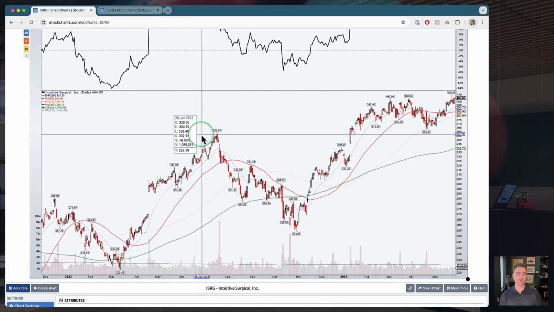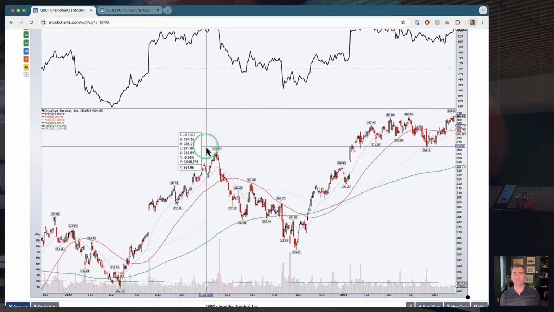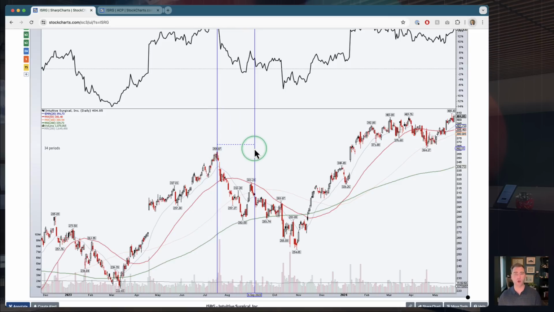But the hidden gem, the real power of this tool is actually its interactive features. Again, we've alluded to this a little bit. You can click and drag in multiple directions to actually get even more value out of the inspect tool. So for instance, we can click and drag horizontally to count a certain number of bars on this chart. If you look over there on the left side of the chart, we've got a little floating widget that says 120 periods. If I drag it out to 121, we can tell that it took us 121 days, in this case as a daily chart, each one represents one day. It took us 121 periods, or 121 days, to break out to new highs here for ISRG.